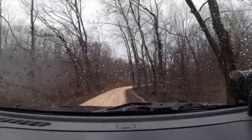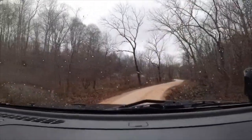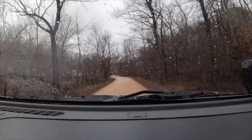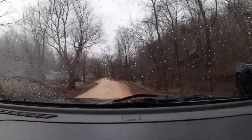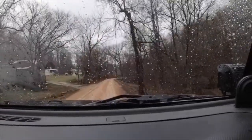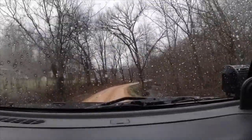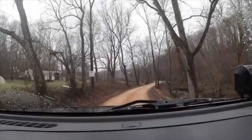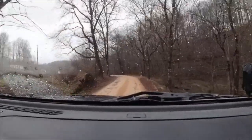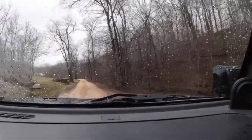So the Tennessee Dirt Devil is located right outside of Nashville near Leiper's Fork, and while it's not a privately owned trail, it is actually made up of many dirt county roads throughout the area. There are several paved roads that you get on this trail. There are several creek crossings. There are several cool bridges and a really scenic area.